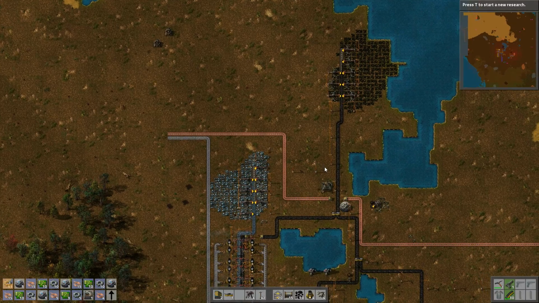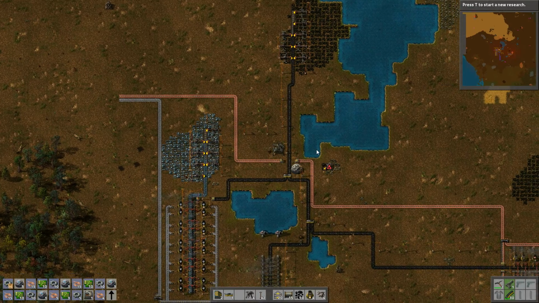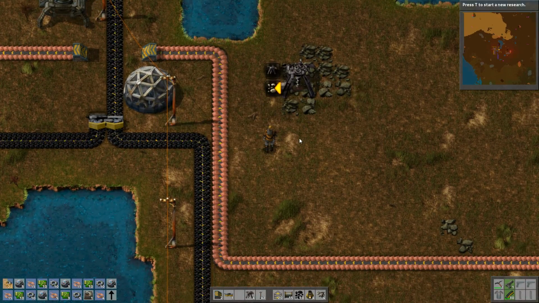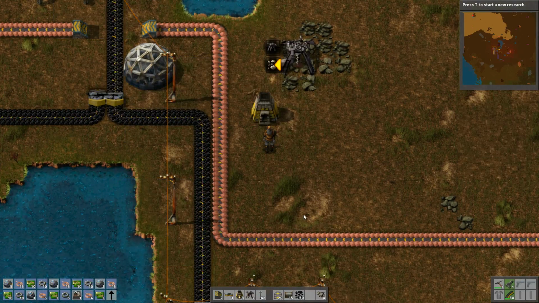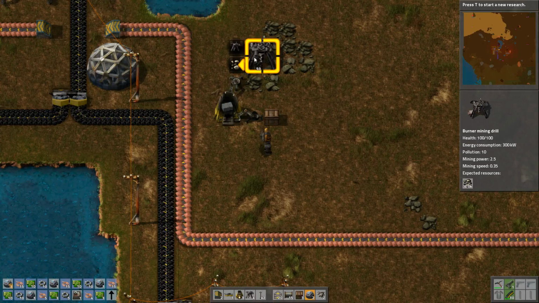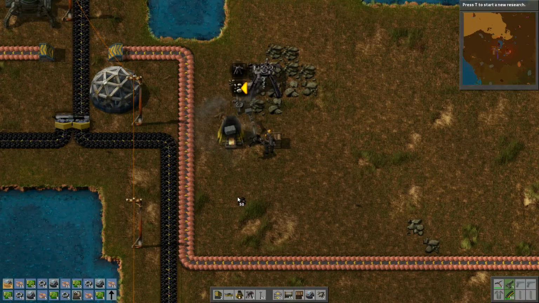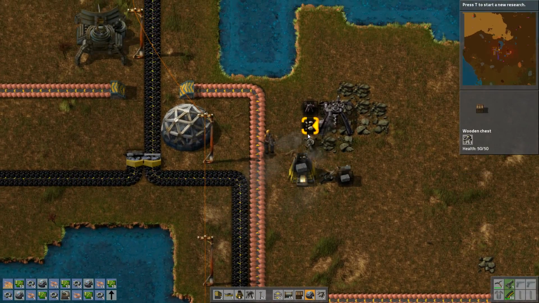Let's make some stone. We need to eventually research stone walls. Maybe we'll do that as the first one, because those help in abating the attacks of the locals. I got plenty of coal. So let's see. Yeah, that'll work. Got a furnace down there, and we'll put an arm guy. Cool, we got plenty of those. And another chest. Plenty of those. There. We'll get some stone brick going, and then I can make walls after I research those.